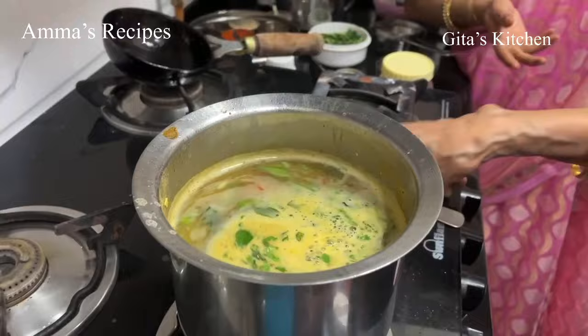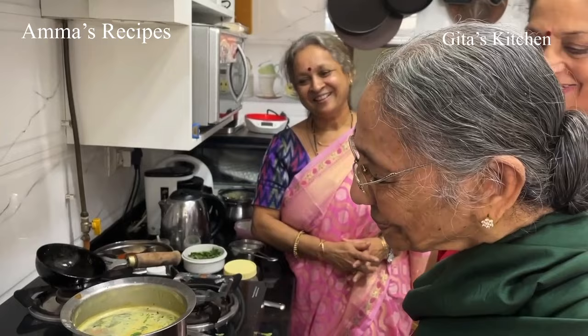See, we all make rasam at home, but the rasam made by Amma, no? Something special. That love and affection is the main ingredient in this rasam. Absolutely. And the passion to make the rasam.